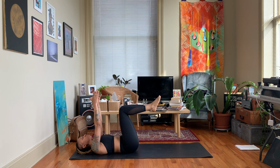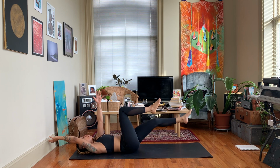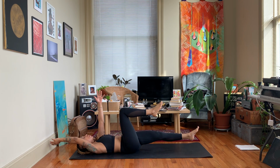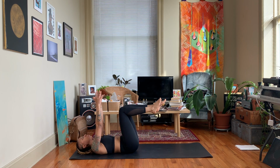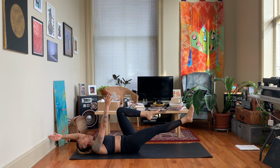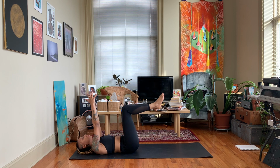And we'll move into what's called dead bugs, which I like to do for focus, because you have to focus on using opposite arm and leg. So we're going to extend right arm back, left leg forward, and then come back up. Extend left arm back, right leg forward, keeping the right arm up in the sky, and then come back up.